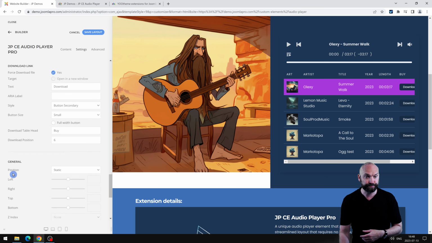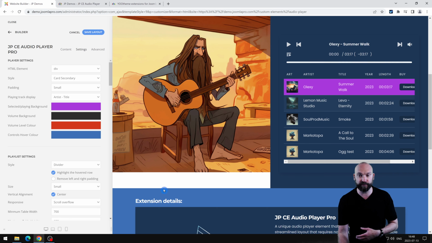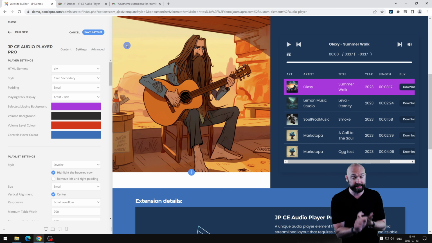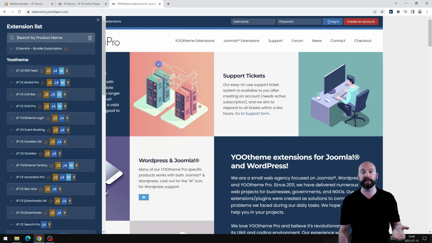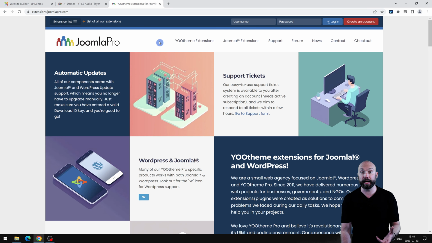Yeah. So I mean, this is a super flexible, nice, responsive, cool audio player for the UIkit framework. We're going to release, as usual, the Joomla version first. It's going to be available probably today, maybe tomorrow. We'll see here if we can package it up and release it. You find it on our website, Audio Player Pro, find it here, and you can buy it and download and use it.